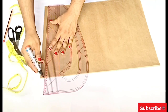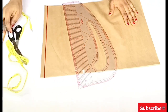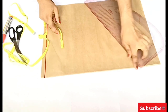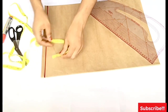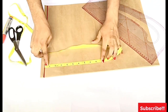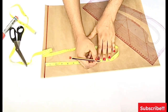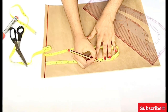On my pattern paper, I've folded it into two — I'll be drafting the front and the back together. On the top of my paper I ruled a line which will serve as the guide for my measurements, and that will also be my shoulder line. From that line I'm going to take my bust line, that's my bust point, and from there I'll be taking my waist line.